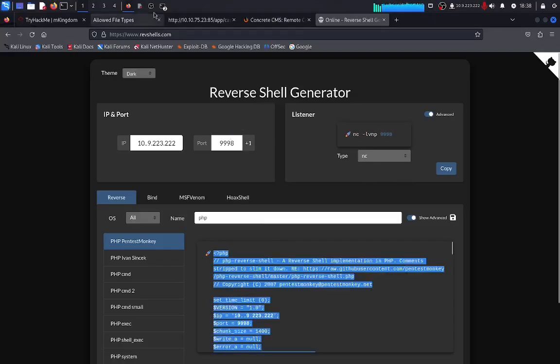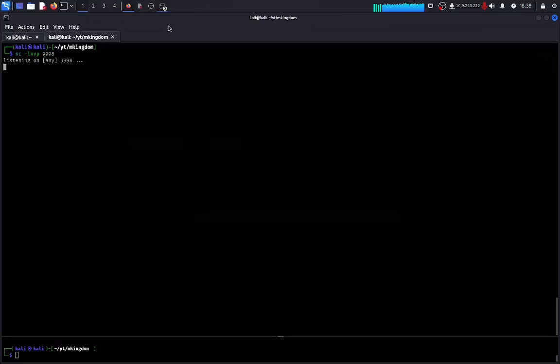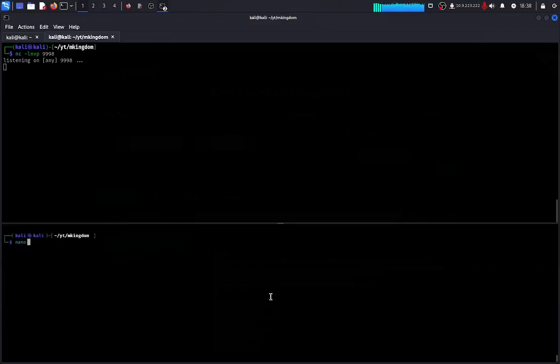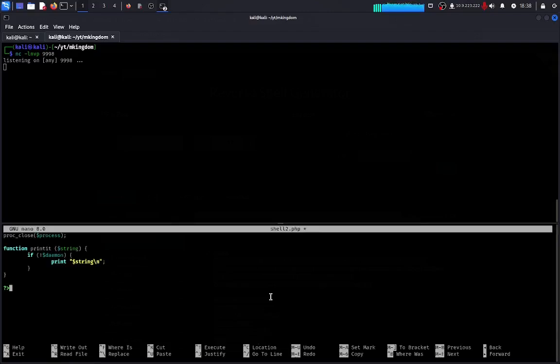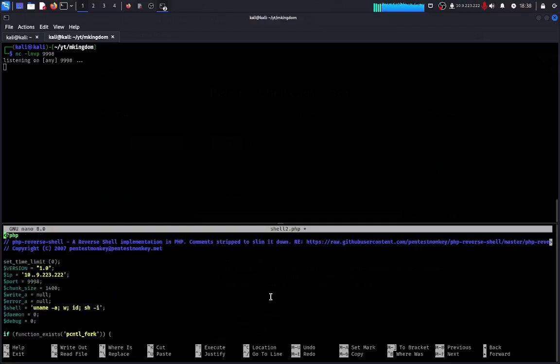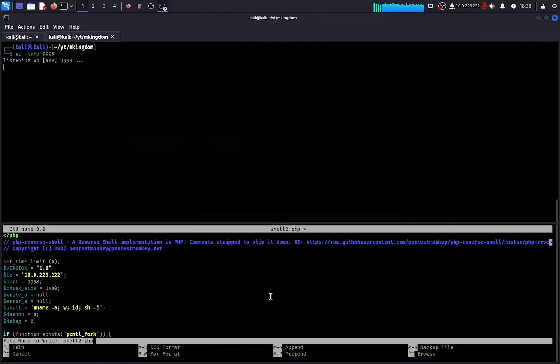Copy this. Pull this up. I know. Shell, not PHP. Alright. Make sure it's not double. Forgot to read the double dot. Enter.